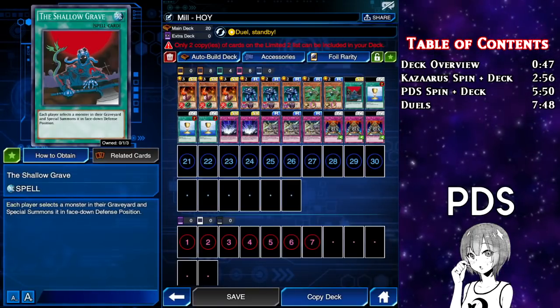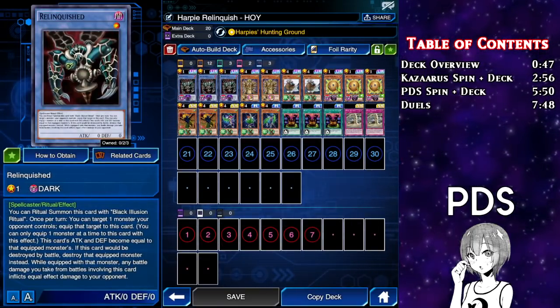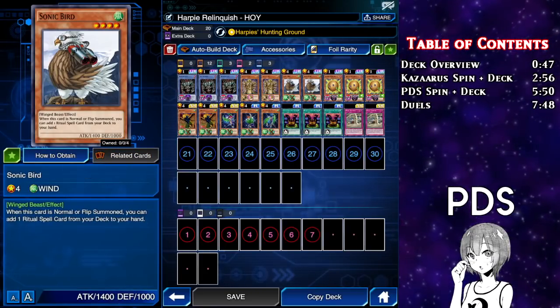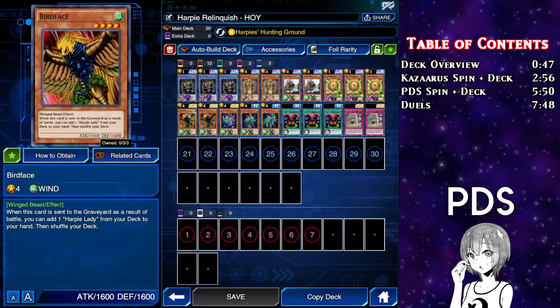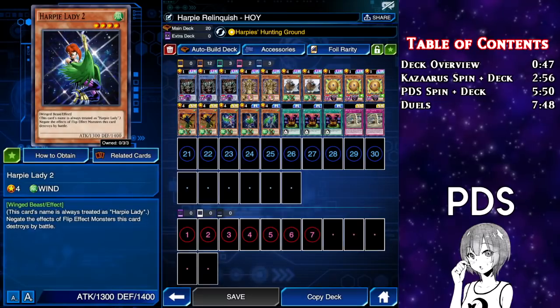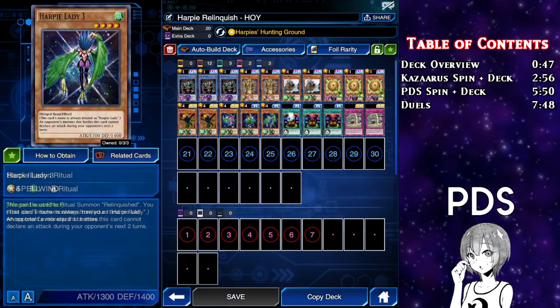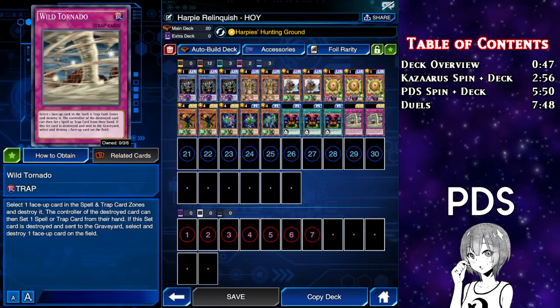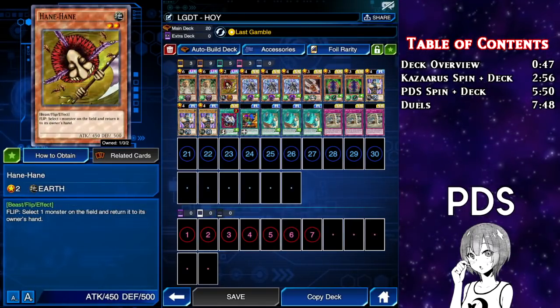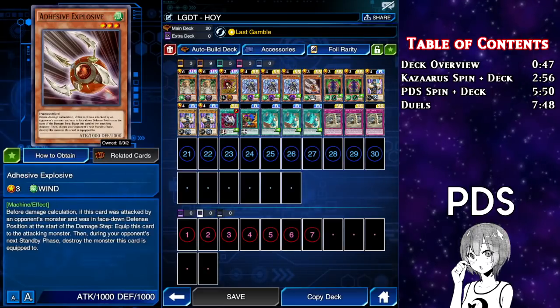With the release of the third copy of Relinquished, the deck aimed to focus more on abusing Mai's skill Heartbeat Underground to make use of the spell and trap destruction provided with the normal summon of a Harpy monster. This would clear way to a successful Relinquish play later in the duel, making the deck much more potent and annoying to deal with.